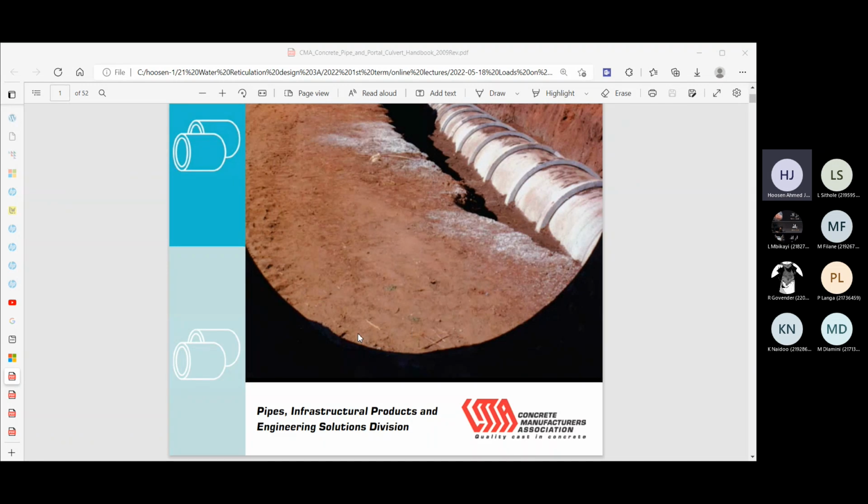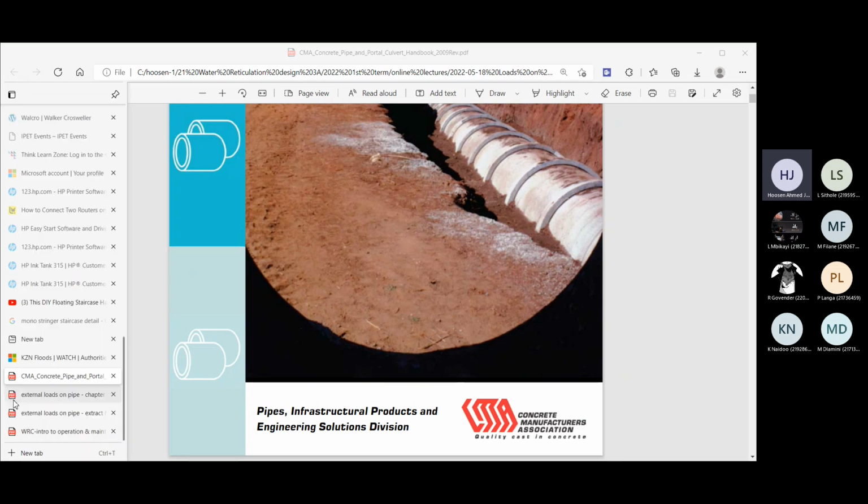So when you dig a trench and you put the pipe into the ground, what will be the loads that are transferred to the pipe? It has an excellent discussion on that, but like I mentioned, it's restricted to what we refer to as rigid pipes. I'll explain the difference between a flexible pipe and a rigid pipe, and a concrete pipe is regarded as a rigid pipe, and it's in that context that these notes are written.